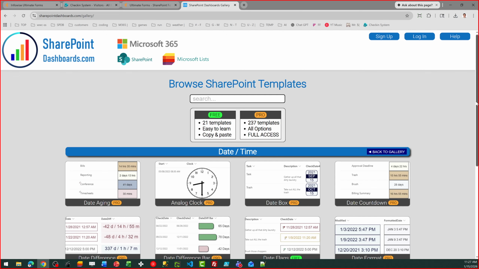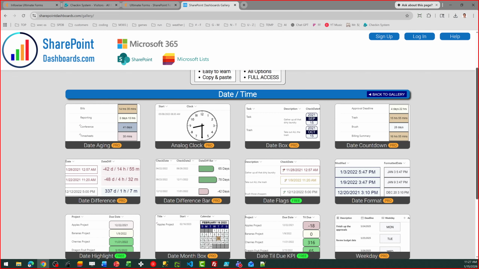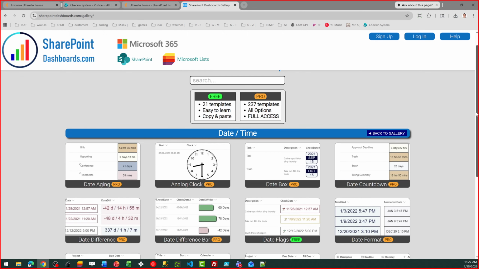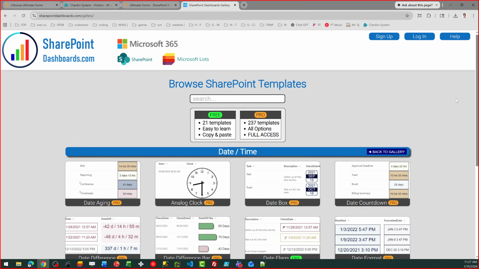So this is something you could look at in addition to what you do with your check-in system, and you can use it in addition to Infowise Ultimate Forms. It's a very inexpensive tool. It's a monthly subscription. You only need user licenses for the people who are applying templates. So just another option for you to check out in addition to Ultimate Forms.